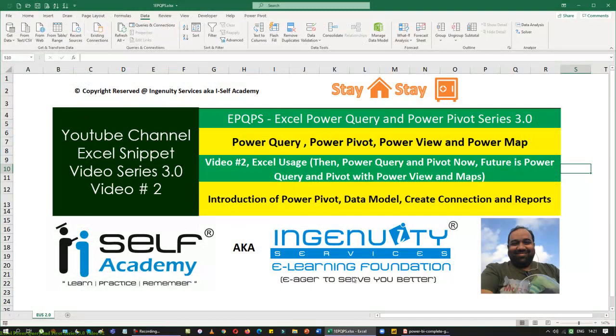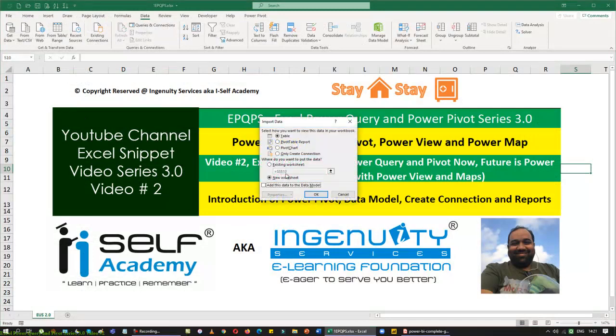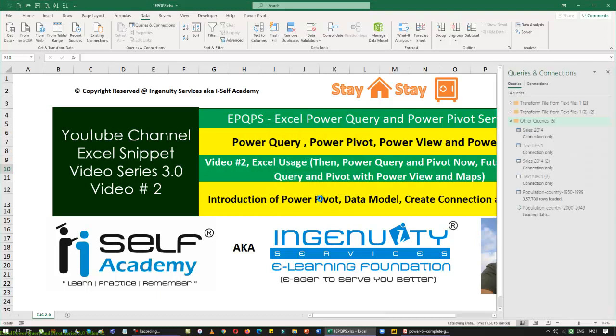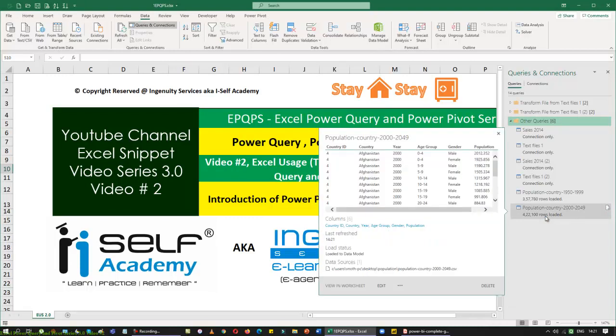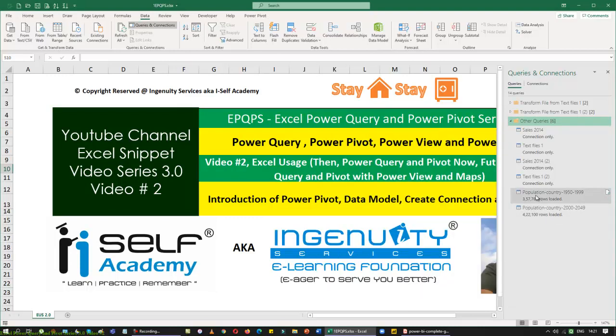Now I'm going to just close and load them and add them as a separate list. So when I use the close and load here, I'm going to just say data only. When I give an OK, you can see that the next file is adding up to our list. Earlier I had a lot of drop downs, so I couldn't see them. Now I can see the data that I'm going to add. So total number of rows that I'm adding is 4.22 lakhs of those. So I'm already touching nearly 8 lakhs. Let's see how much data is going to come into play with the next one.